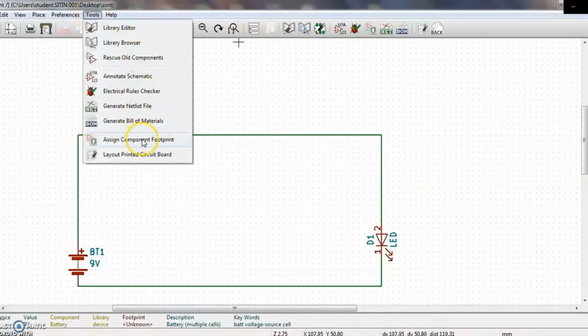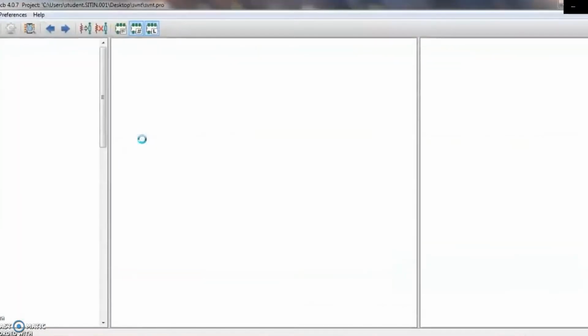Now go to Tools and Assign Component Footprint. A new tab will be opened, and this would take a little bit of time to load.